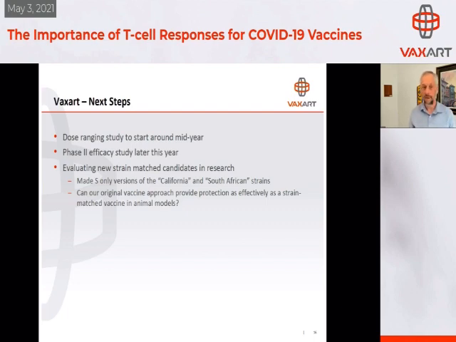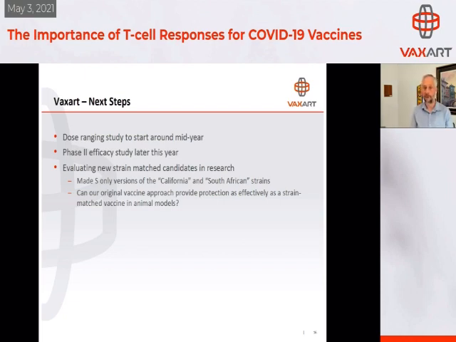So where are we in this thing? Obviously, we are expected to start a dose ranging study relatively shortly. We think it's around mid-year now. If that looks good, we are going to continue on to a phase 2 efficacy study later this year. And as Andre alluded to as well, we are a platform company. We are looking at other approaches.